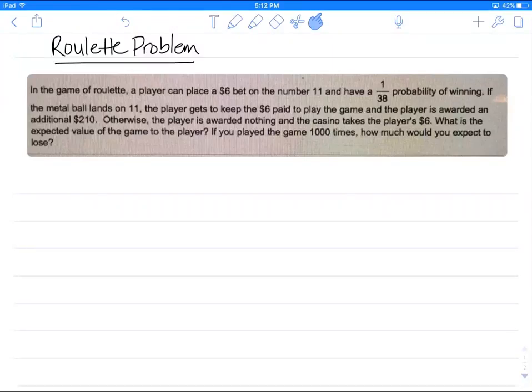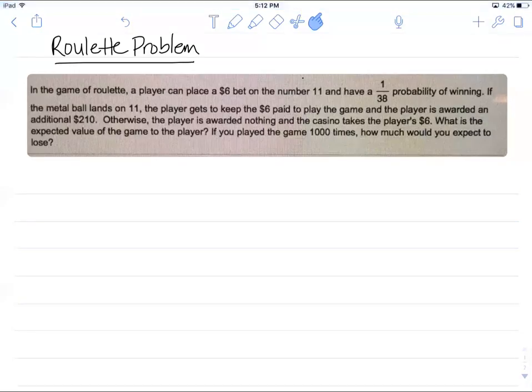In this video, I want to demonstrate how to compute the expected value for a game of roulette. And I like the game of roulette for this kind of example because it's a simple game of just two outcomes, win or lose. And there's some interesting variations in how you can bet in roulette. Let's take a look at the example.